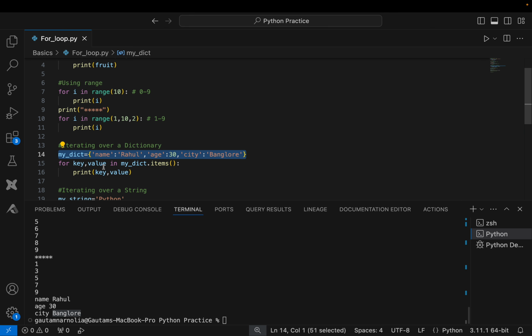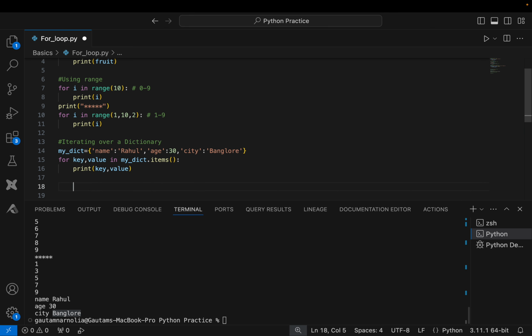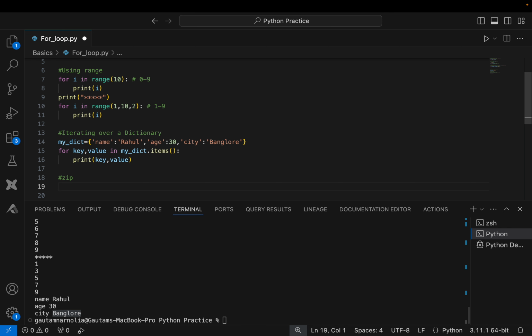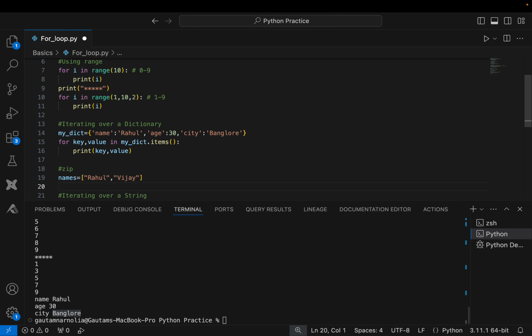Then there is one function called zip. I think we have not covered it. What zip does is basically combine items. Let's say we have a list of names, Rahul and Vijay, and we have some scores assigned to them in the same sequence.